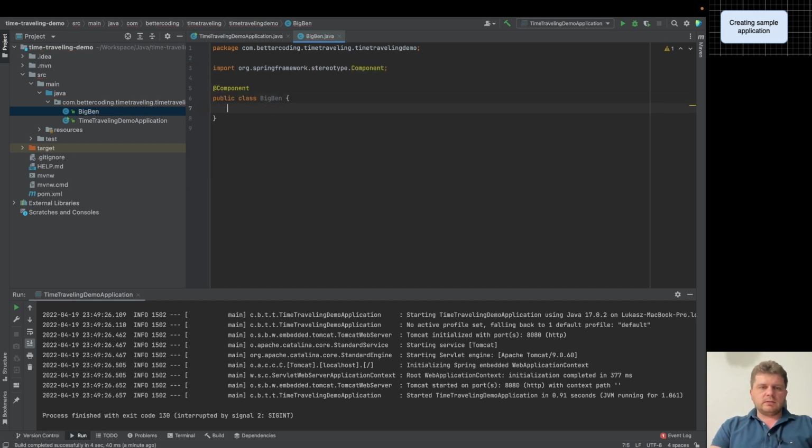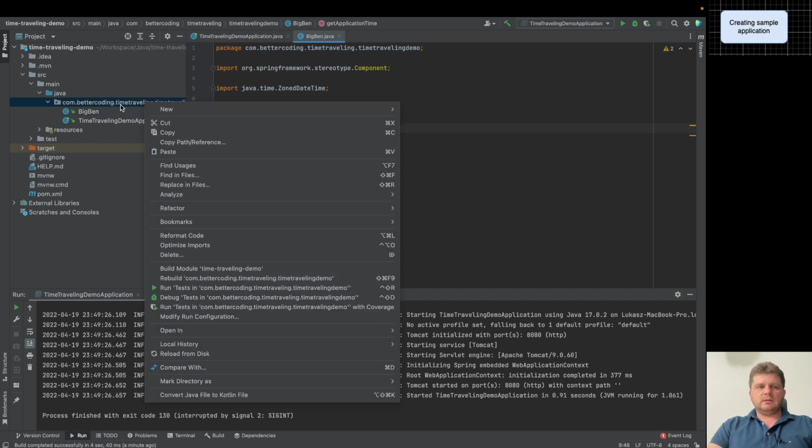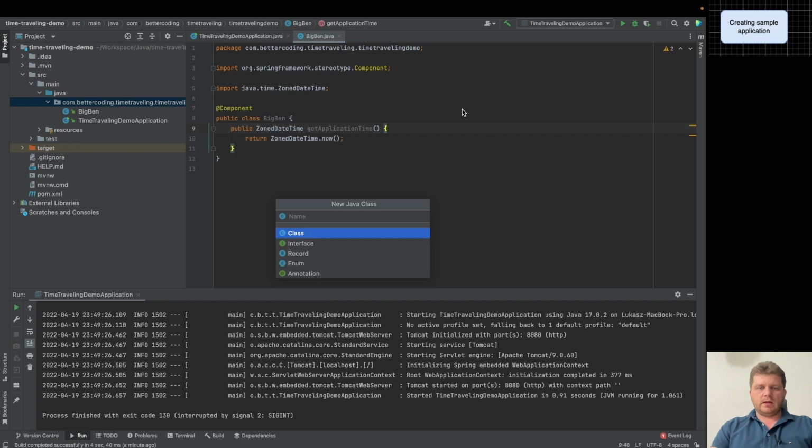And let's expose a method, public ZonedDateTime getApplicationTime, and let's return ZonedDateTime.now. Okay, that's our bean.